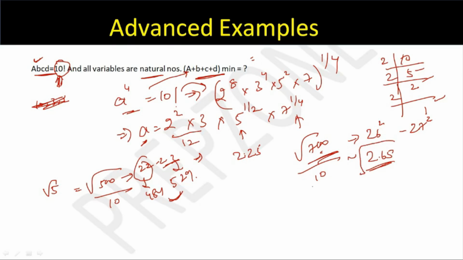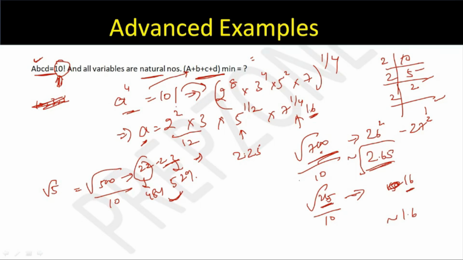I have to take the square root of this again. Same method. Root 265 by 10. Now tell me, root 265 is between what? 16 squared is what? 256, right? So somewhere close to 16. So again, its square root will be somewhere around 16, 16 point something by 10 is what? Approximately 1.6. So 7 to the power 1 by 4 is nothing but roughly 1.6. So that is how you do faster calculations also, right?